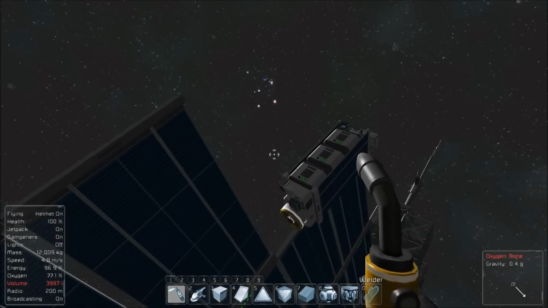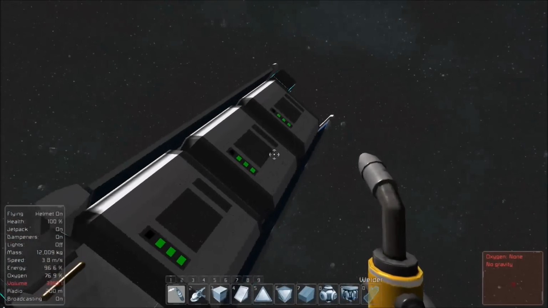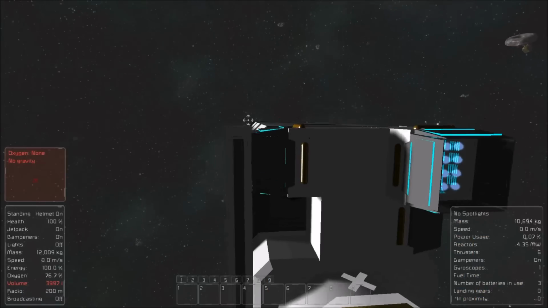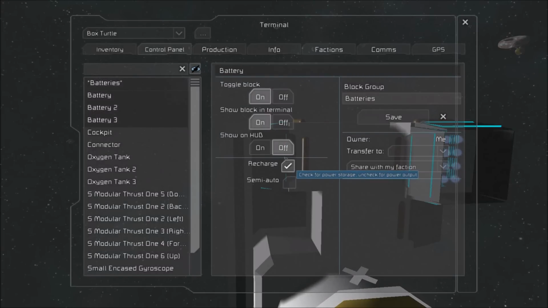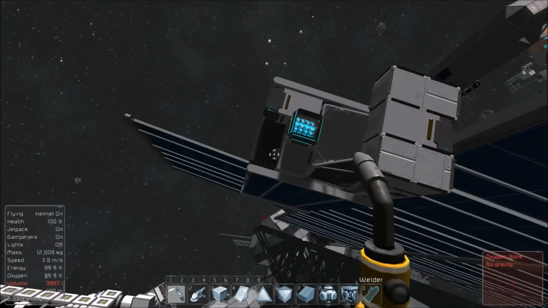And then we have all these little ships here. Dude, your batteries aren't charging. What the heck? You should be on charge. Batteries. Recharge. There.